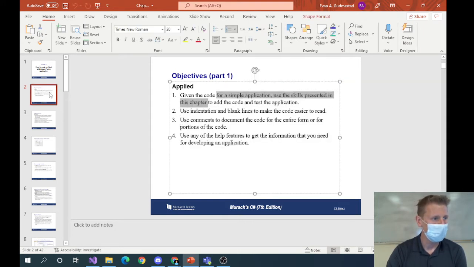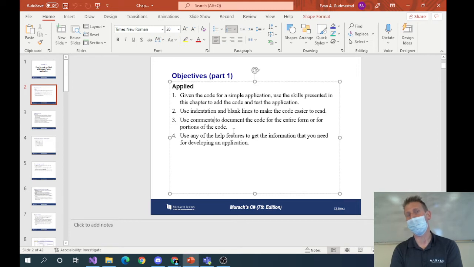So now, looking at our objectives here, it does look like we're going to get into writing a little bit of code. So in my analogy, if last week we studied the hammer in carpentry, this week we're going to start tacking some wood together with some nails. And what I mean by that is we're going to start writing some code. So we're going to add some code. We're going to test an application. We're going to talk about coding style a little bit. You know, we talk about convention. We talked about variable naming convention last week. But there's also a little bit of style that can be done to make your code easier to read.